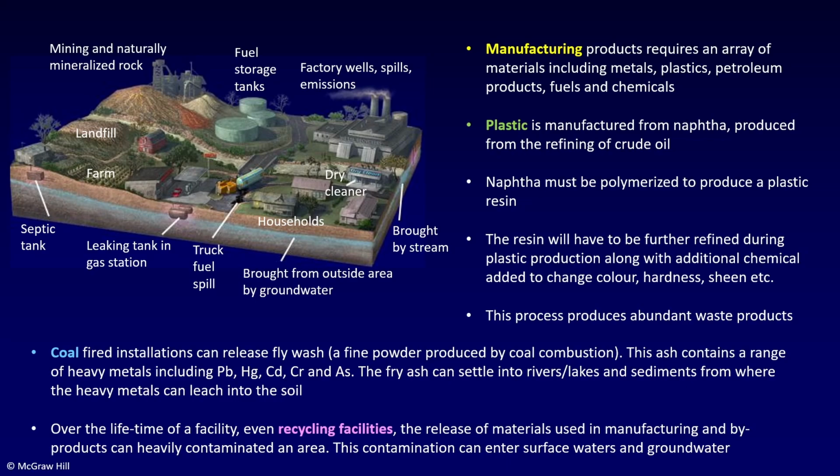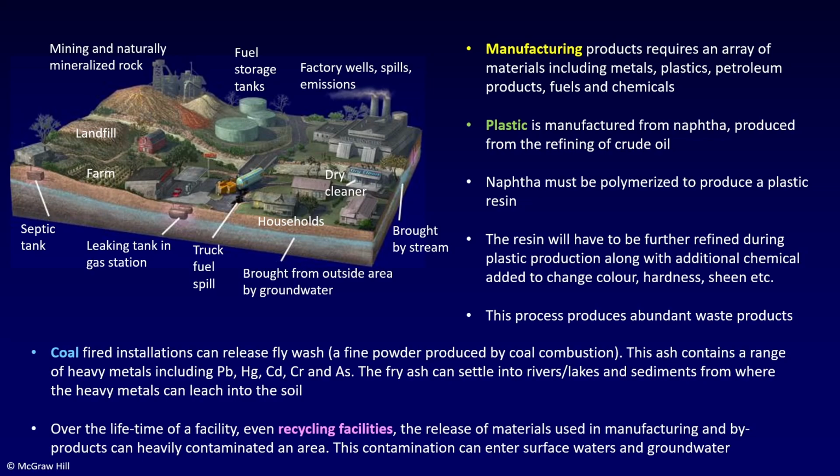And so that's a whole lot of chemicals which are being used. And so you have a situation where you can actually end up with the chemicals themselves being accidentally released from storage tanks, or you can have a situation where water, which is used as part of the processing, can become contaminated, and that too can be accidentally released as well. And so this means that manufacturing can produce a whole range of very toxic byproduct, waste products that can enter the local water supply. Now, another issue with manufacturing is if that manufacturing uses coal as an energy source.